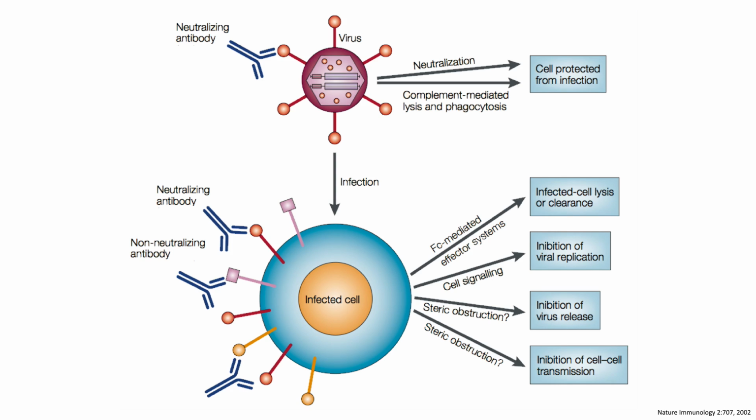And again, the presence of those antibodies bound to the cell surface will tell complement to go in and lyse the cells. And so this one here, Fc-mediated effector systems, complement binds the Fc region of the antibody right here, and it will cause lysis of this infected cell. And that will work for a neutralizing as well as a non-neutralizing antibody. Remember, these both are able to bind the virus particle. Both the neutralizing and the non-neutralizing antibodies can bind the virus particle.